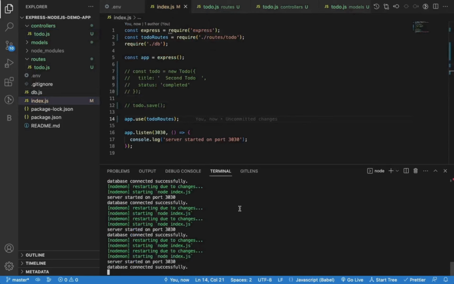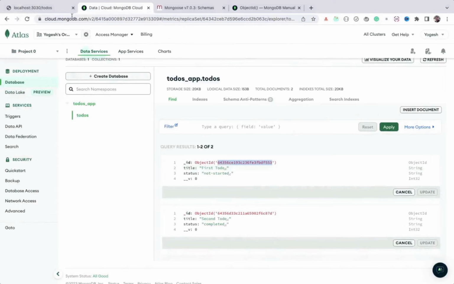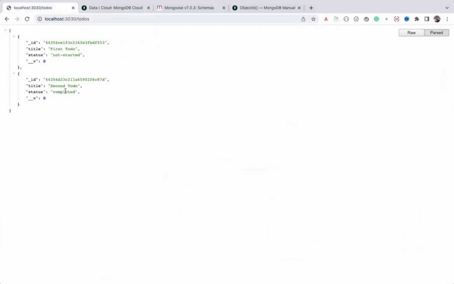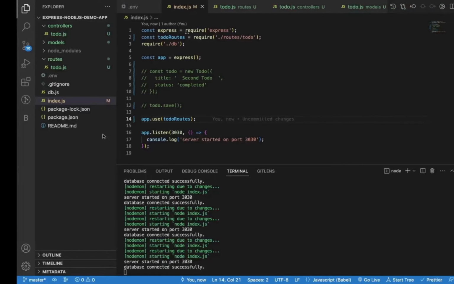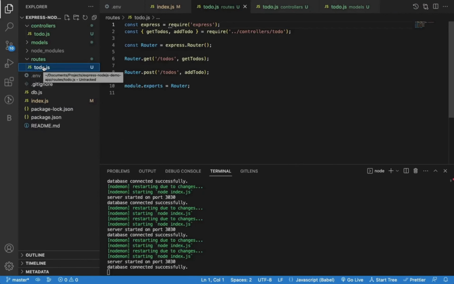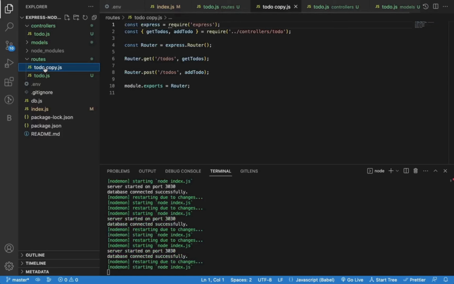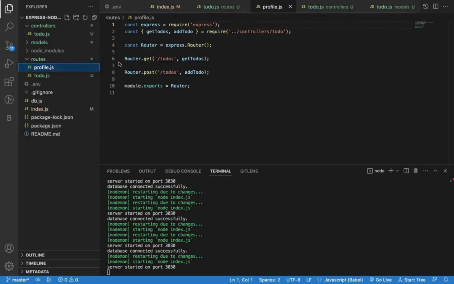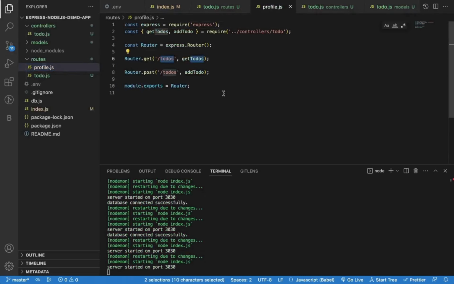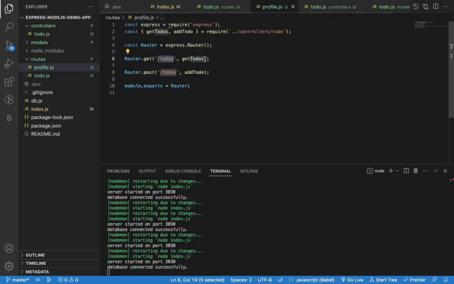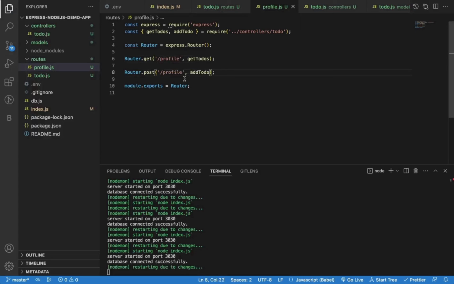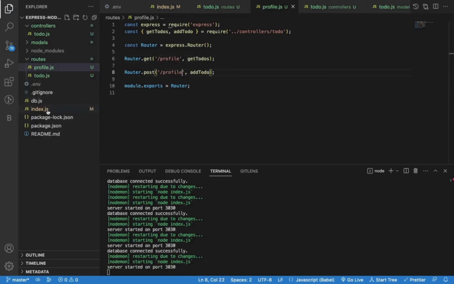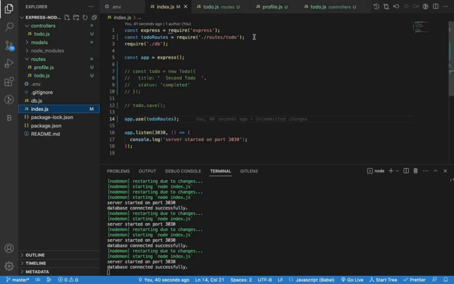And now, as you can see, there is no error in console. And if we refresh the page, it still works without any issue. So with this structured code, if we have profile.js file containing profile-related routes, in this file, we will have /profile get and post routes. And this profile route, you can import in index.js file.